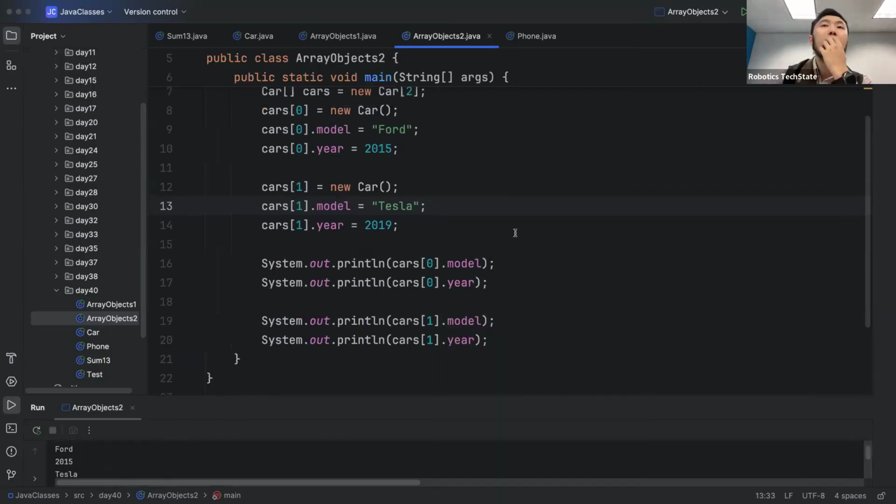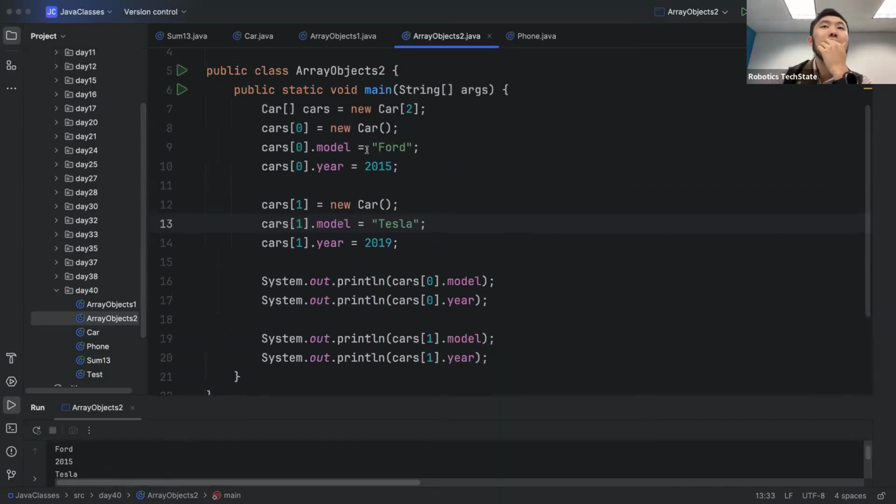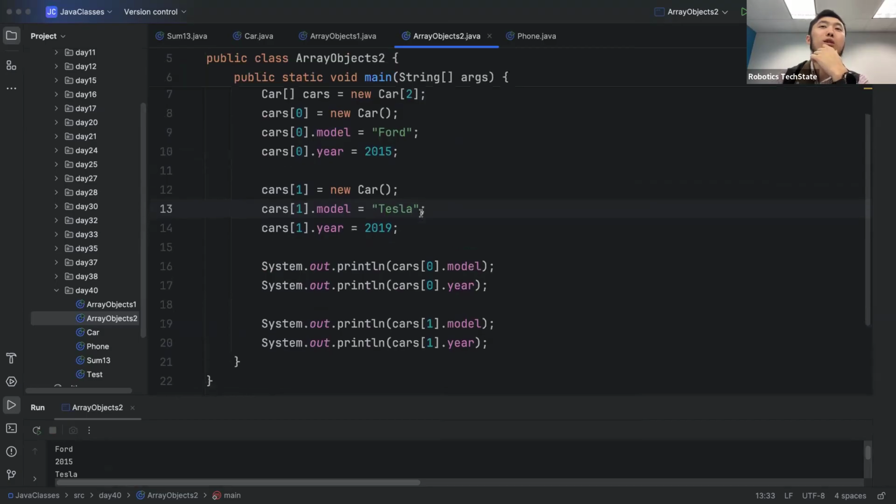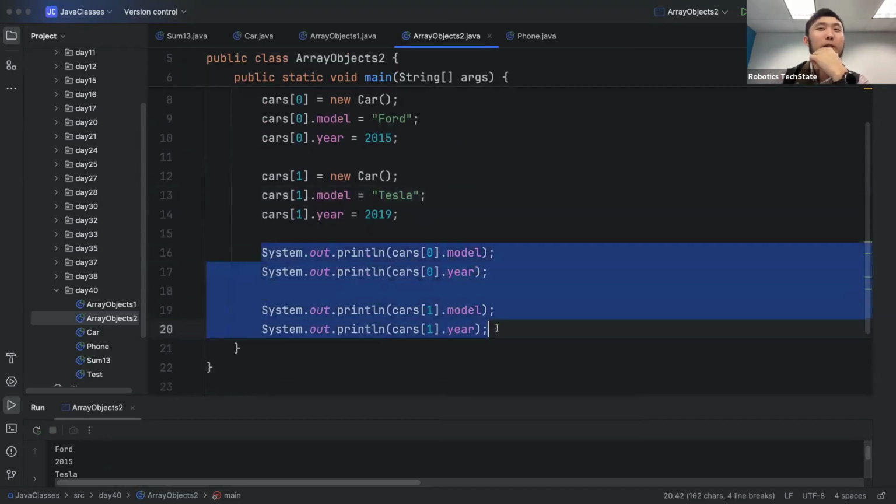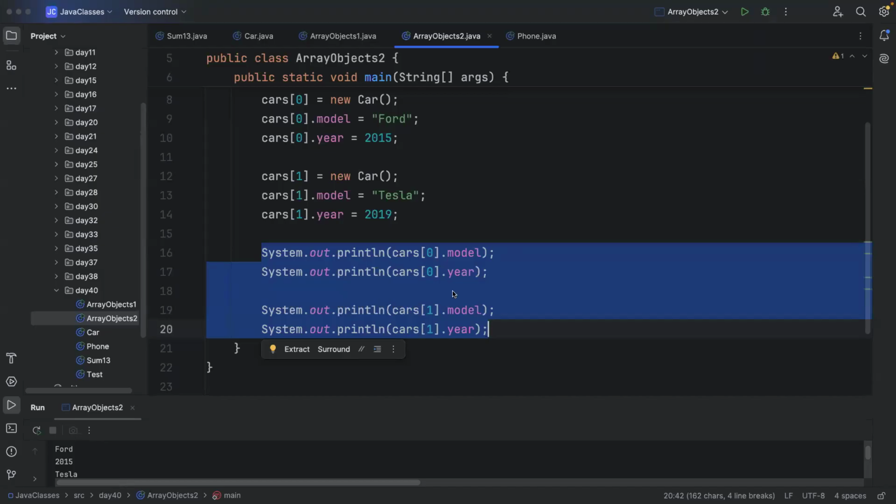All right. What if, guys, inside this array we had 500 cars? Would it still be doable writing this 500 times? Or is there another way? Another way called loops. Yeah, a for loop.